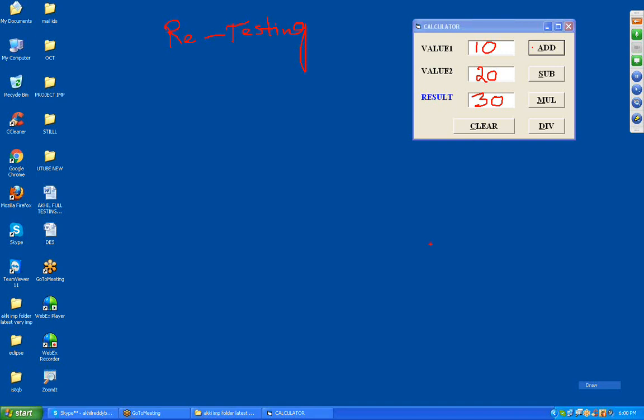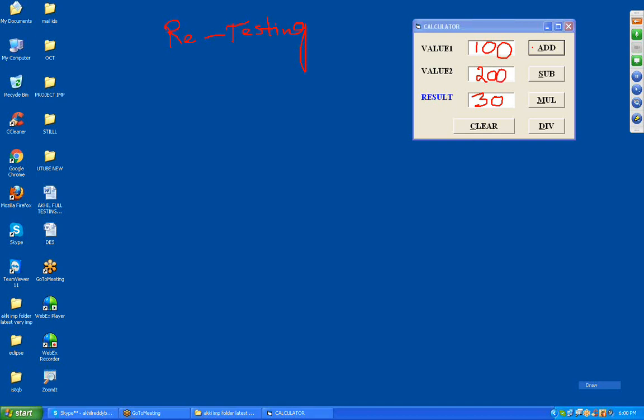For now it's working, but in other cases, I don't know. In this case, with this set of values, this application's add functionality is properly working. If I take another set of values, it may work or not, I don't know. So I can't say confidently that the add button is properly working. I want to take multiple sets of data.